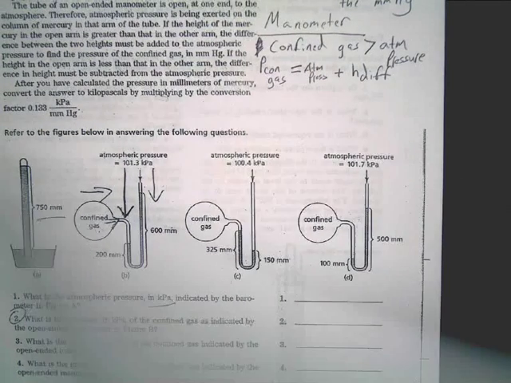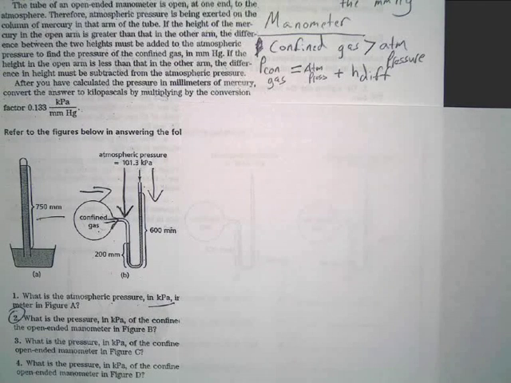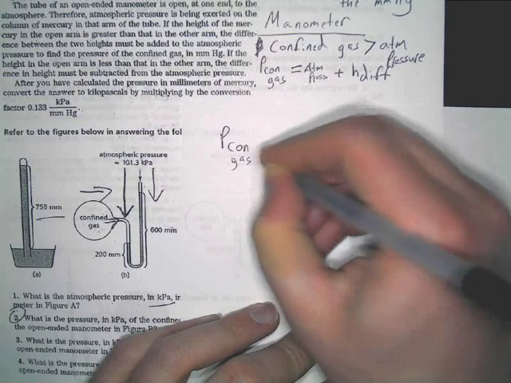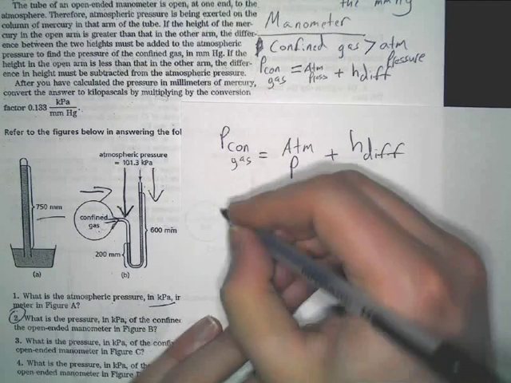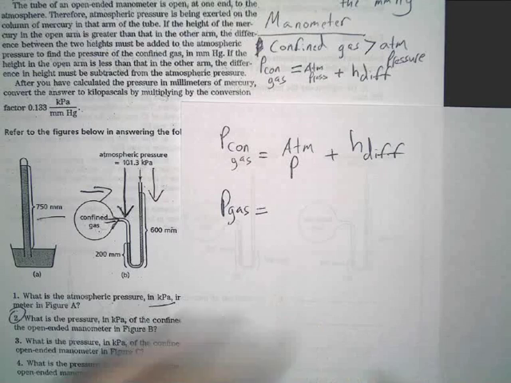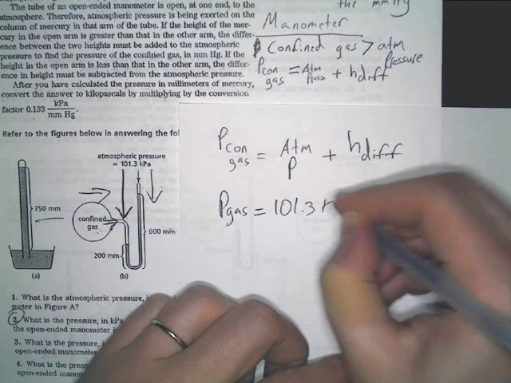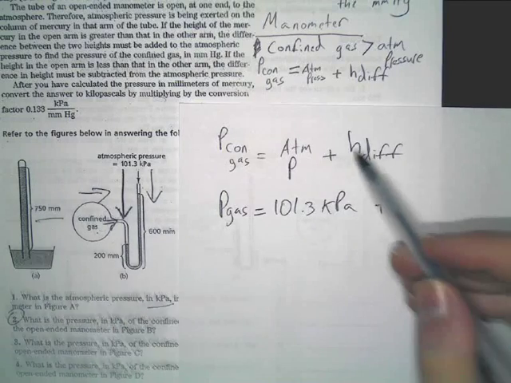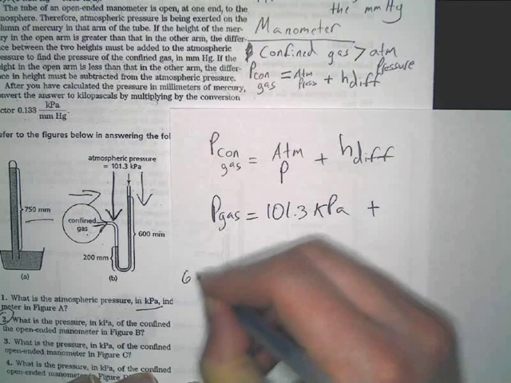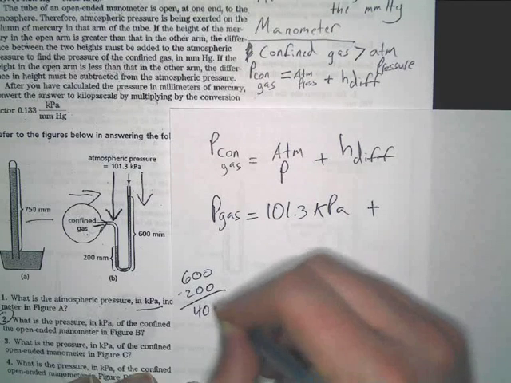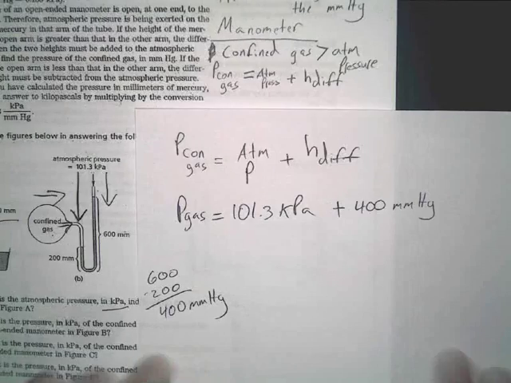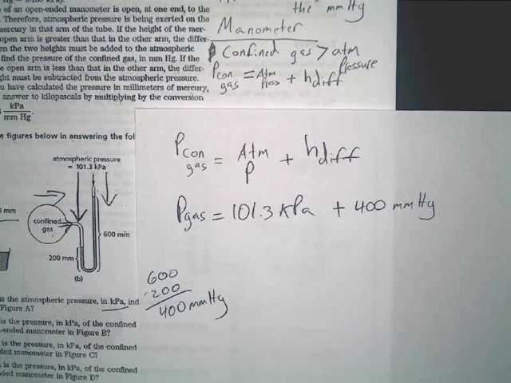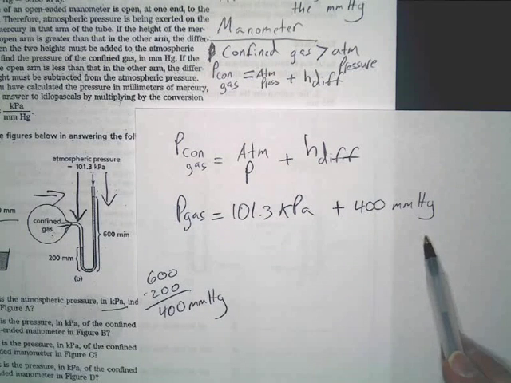The pressure of the confined gas is equal to atmospheric pressure plus the height difference in the mercury columns. This is again, if the confined gas is bigger or has more pressure than the atmospheric pressure plus the height difference, H difference. Now this again might seem complicated. It's not. All you've got to do now is look. It's actually truthfully, this part's really simple now.